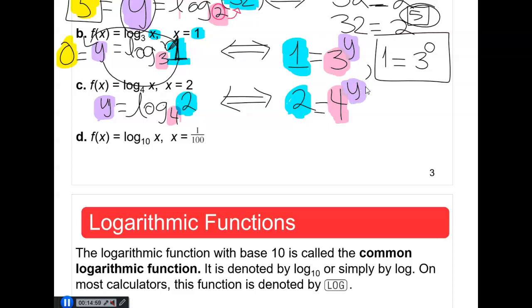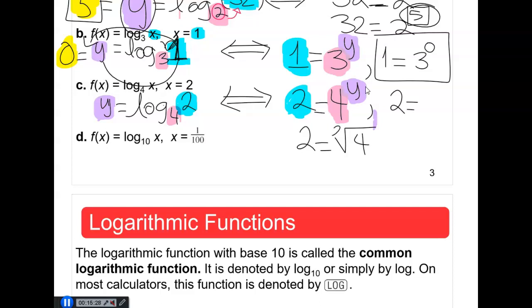And if it was the other way around, it would be easy, right? 2 squared gives you 4. But it's 4 to what power will give you 2? So I want you to think about a square root. If we had something like the square root of 4, that will equal 2. So how can we represent a square root with exponents? And the answer is this way, with fractions.